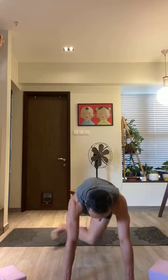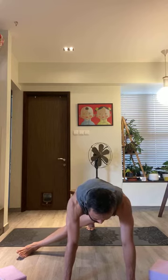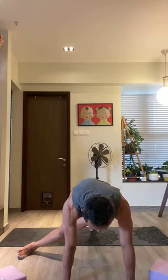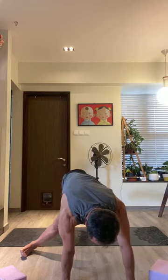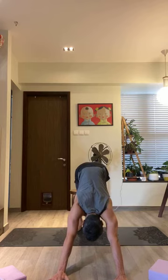Coming to the high plank position. Take the right leg, point it over towards the other side, towards the left. Cross it over. So right leg cross to your left. The other foot on tiptoes. Lean forward, press the knuckles down until you feel a lot of the weight on your palms and your knuckles. And suck your belly in to lift up your left foot, the one behind you, the one on the mat. Lift it up. Stay and breathe. Breathe for 5, 4, 3, 2, 1. Release. Step back, take a downward dog, catch your breath.